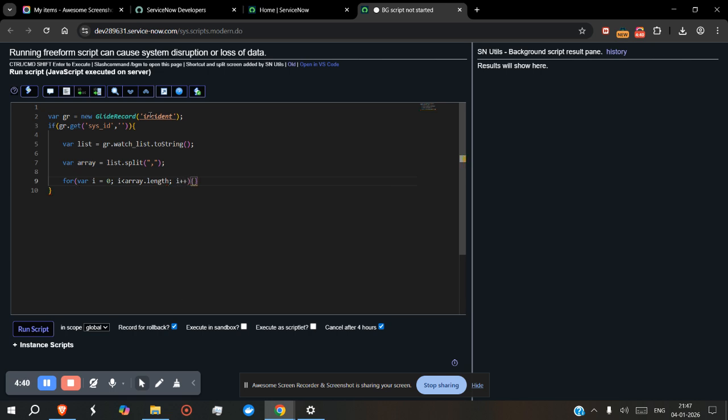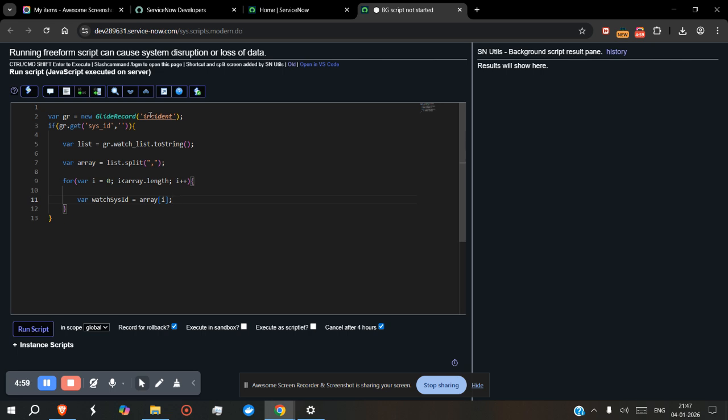I'll declare another variable to store the values that I get here, and end with a semicolon.